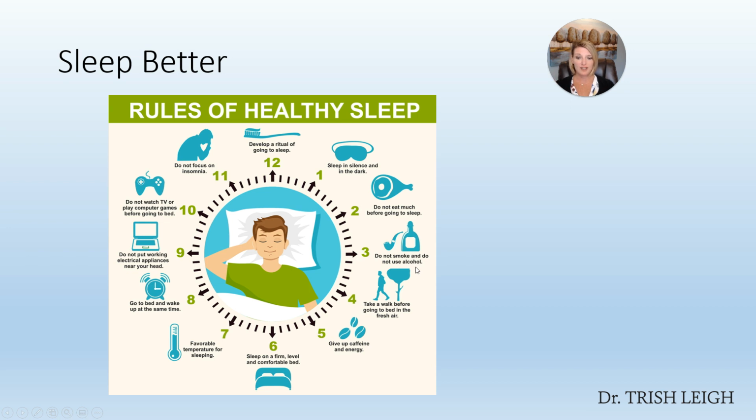And my husband and I have joked on nights where we've gone out and had a couple drinks. The one night he joked that, and this is a long time ago, thankfully, but he joked that he was doing a light jog in his sleep because his heart rate is usually in the 57, 59 range. And because he had a couple drinks, his heart rate was 72, which is significantly higher than it normally is. So you have to keep the alcohol to a minimum.